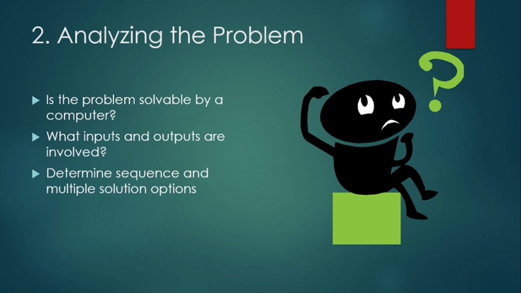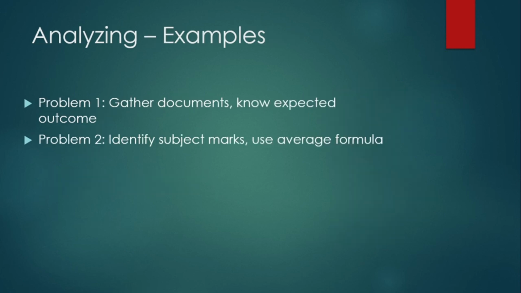What is the sequence of solving this problem? What step comes first and which comes later. For example, we can take again the example of customer complaint. You gather all the related documents like purchase receipt, understand what the customer wants: refund, exchange, or service, and then analyze the possible resolutions. So analysis is about fully understanding the problem, requirement and possibilities.